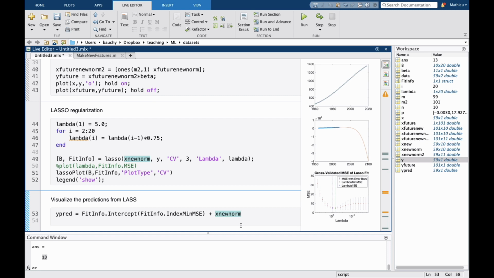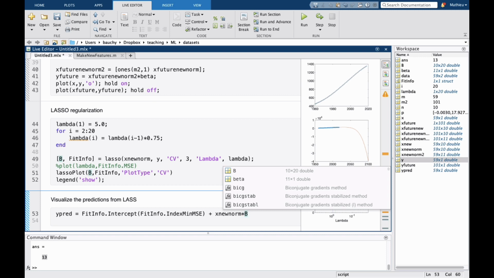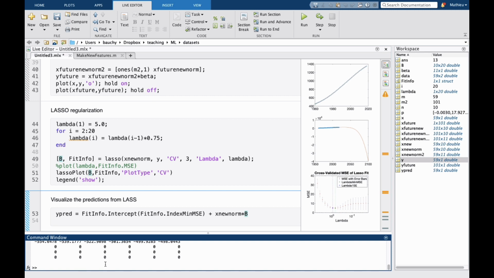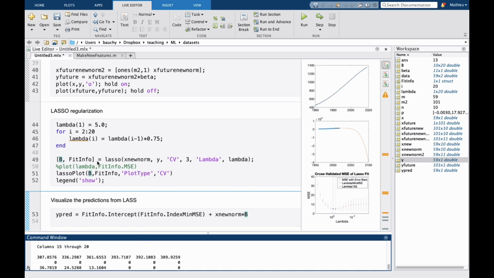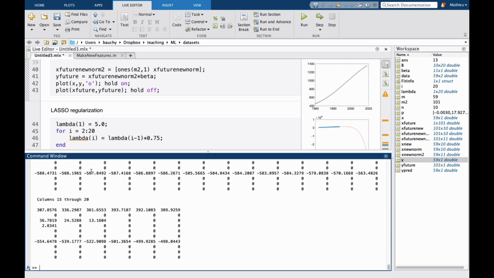And I'm going to do a matrix product to multiply those features with the coefficient b of Lasso. But again, here b is just a giant matrix that contains the value of the coefficient for each of the 20 different values of lambda.